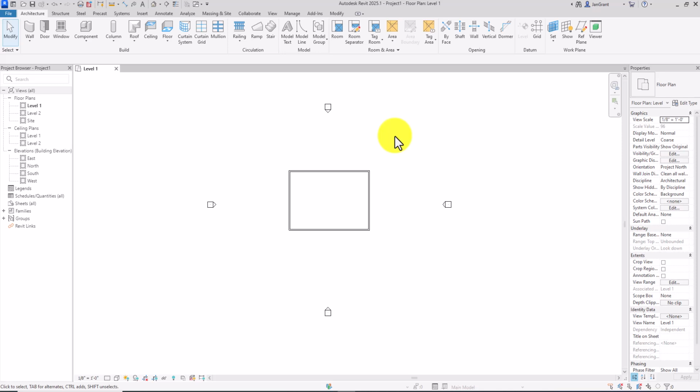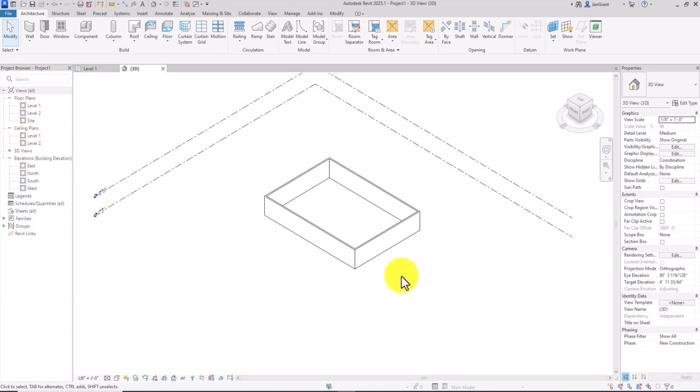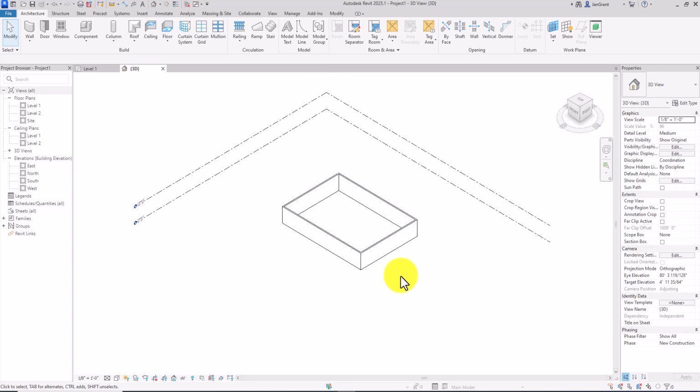All right, so we've got these walls. If you want to see what you just drew in 3D, the first time that you set up 3D, you don't see it in the project browser. Up at the very top, you'll see a little house icon right here. You can click on that, and that's going to bring you over to the 3D view. And you see how it creates the 3D view over here in the project browser? So now you can see that we created a wall from level 1 to level 2.